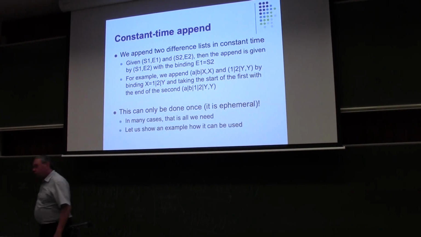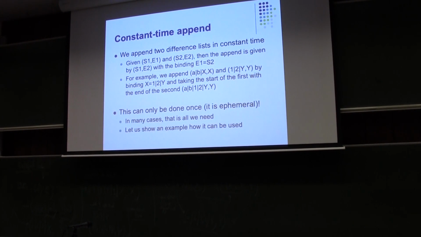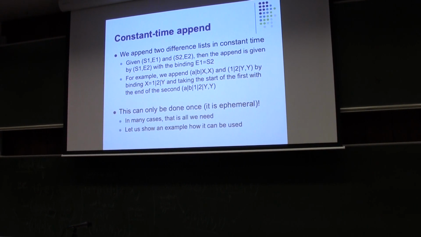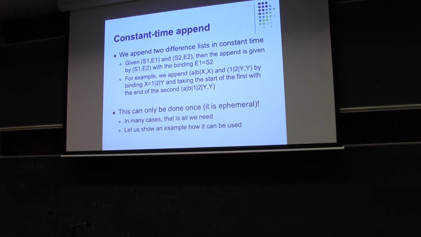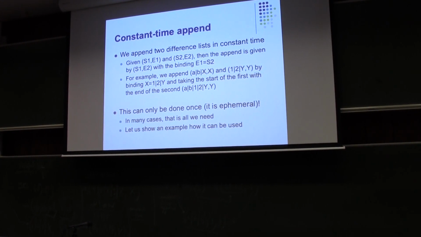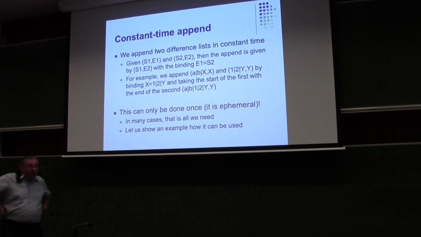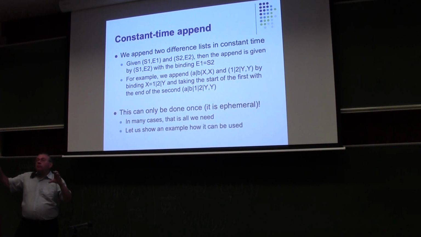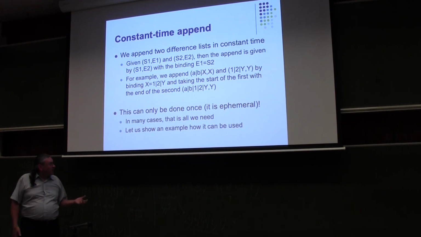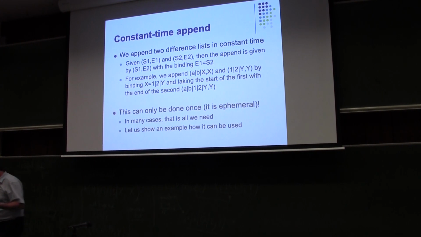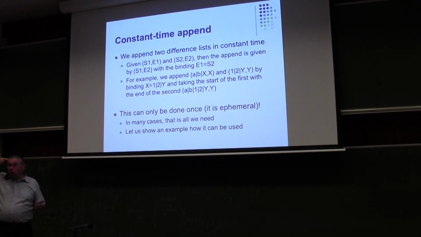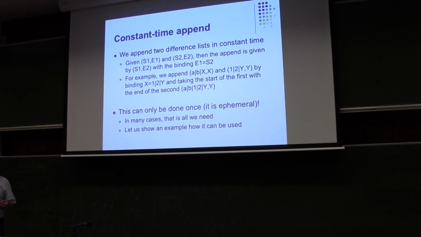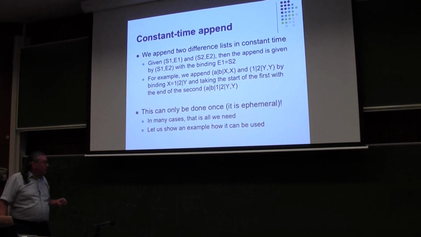This is actually handling most of the use of append. Remember, I used append in the quicksort before. Actually, you can rewrite quicksort to use difference lists, and it does not need append. I used append because I wanted to show a simple algorithm. I didn't want to bring in new complex things. But every time you use append to build a list, you can ask yourself, aha, can I use a difference list here? And usually it's possible. And in quicksort, you could rewrite it to use difference lists.